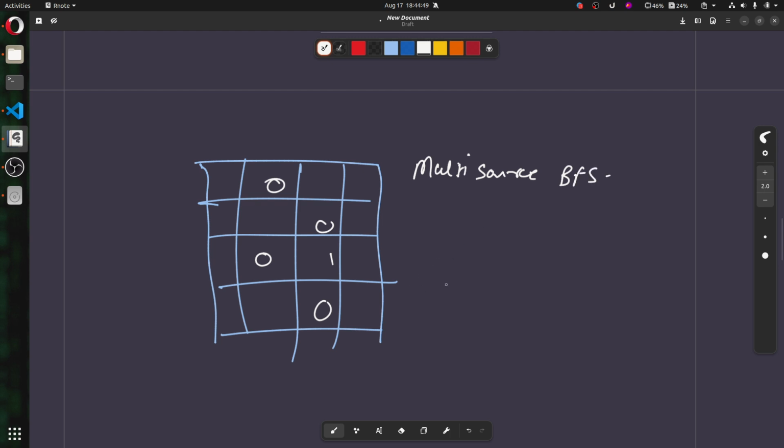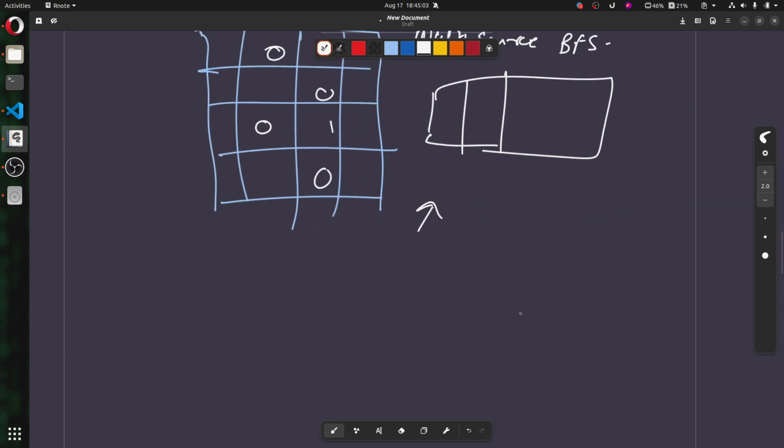Initially, what will be in our BFS queue? In BFS, while we implement it, we maintain a queue of coordinates. So what will be the initial coordinates? Those will be all the cells containing 0 initially, and then we will move to the adjacent unvisited cells, and we will increase the length by 1. For example, say all other cells are filled with 1. When from this one we move to this one, we say that a path of length one is required to reach the nearest 0, and we consider only unvisited cells, so that we do not update a value with a larger element.